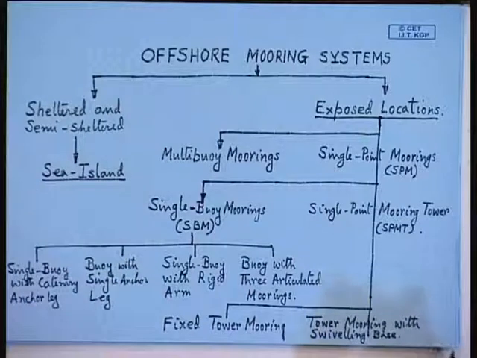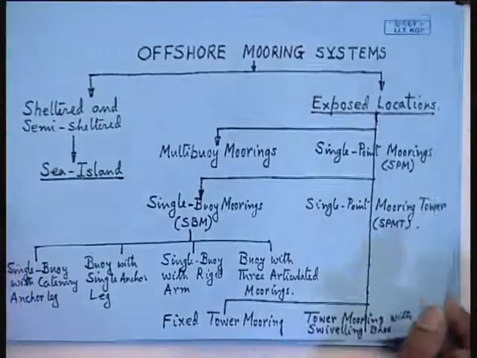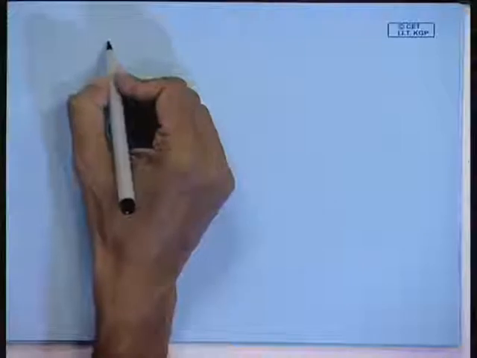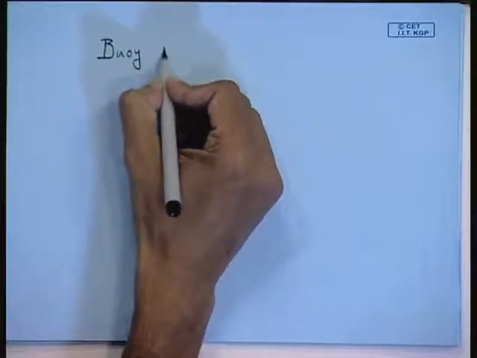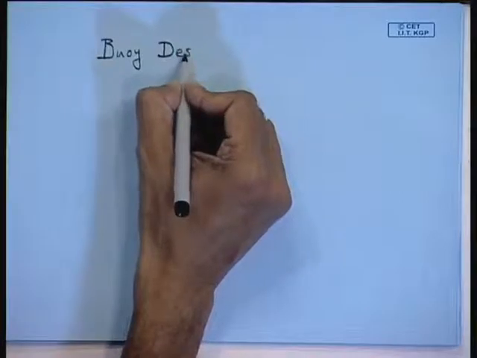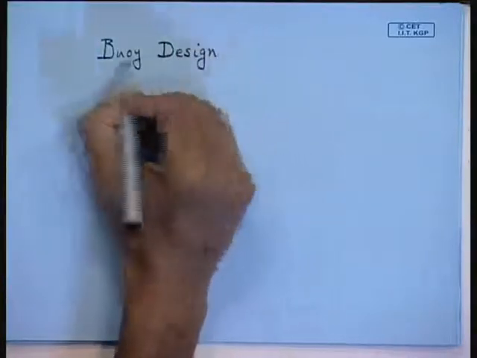You can see the mooring systems are quite specific, more than just your description of offshore structures. If you go into the offshore engineering field, you will be asked to design all these things. Now, the point is your buoy design. So, basically here we are dealing with buoy design. Now, buoy design, you can see the various categories of buoy. I will just draw some figures if you have time.